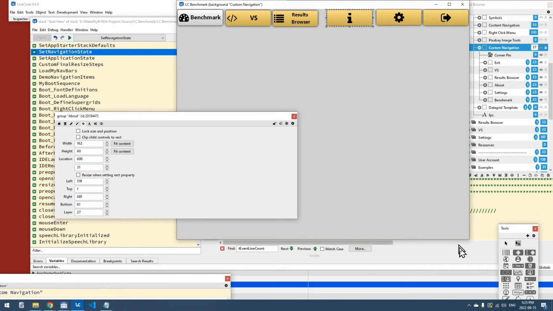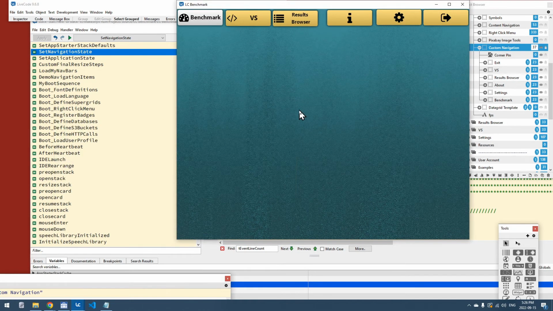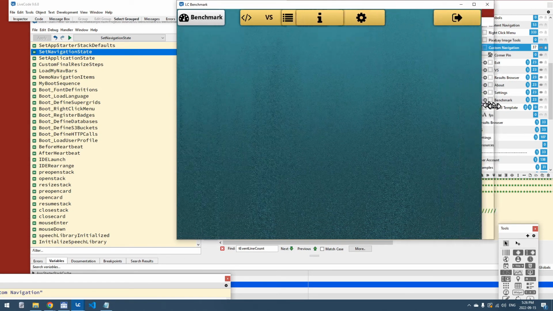Okay, so let's exit the editing, group editing. Let's save. There we go. I don't know why the hotkey didn't work, but that's okay. And let's see. Let's resize and see what happens.